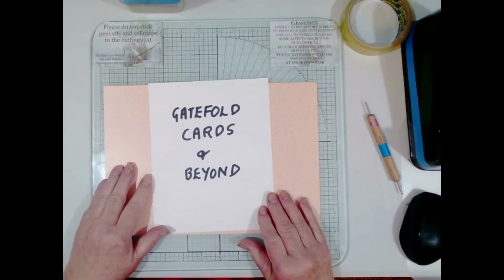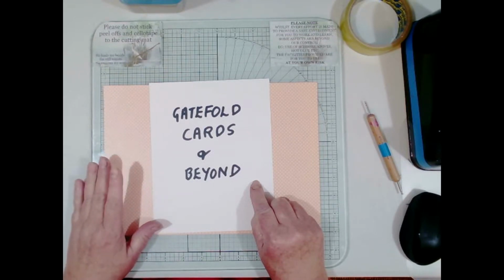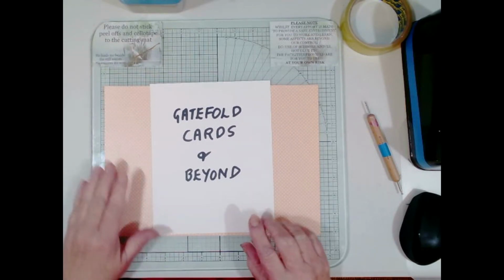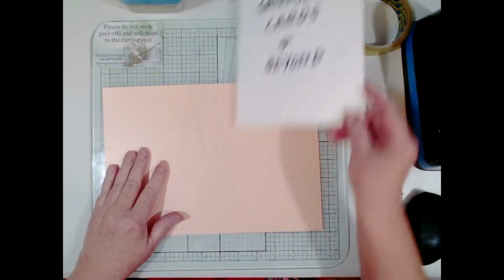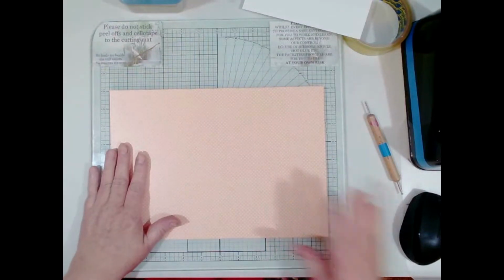Hi everyone, we're going to look at simple gatefold cards and beyond, and I will show you how complicated you can go at the end. One of the problems that people have when they make gatefold cards is to make these meet in the middle. So we're going to have a look at that.